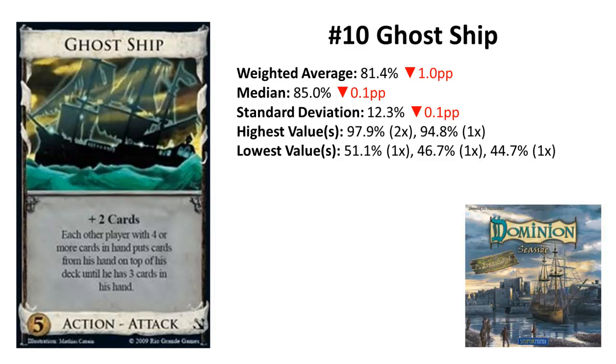Rank number 10, Ghost Ship from Seaside. After going up 2 ranks last time, it went back 2 ranks again. Ghost Ship has 2 votes below average and 11 votes above 90%. Ghost Ship is very strong because it's a discard attack in which you don't have to discard, you have to top deck. So this messes up this turn and the next turn. You then have to choose to get 2 mediocre turns or a bad turn and hopefully a better next turn, if you aren't getting Ghost Shipped again.